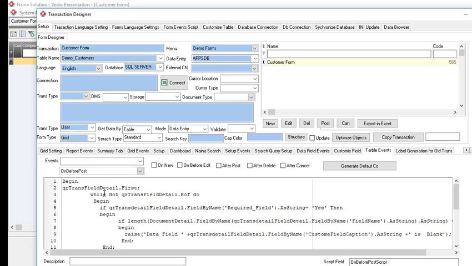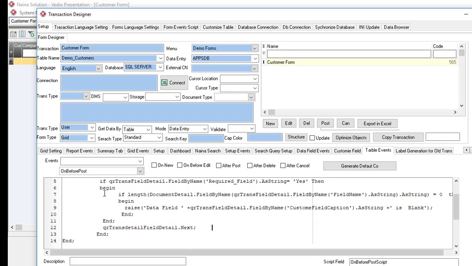Let me do it manually instead of cut and paste so we can understand. I'm changing all the places, trans field detail, and this is trans field detail. Okay, so we have done the changes.